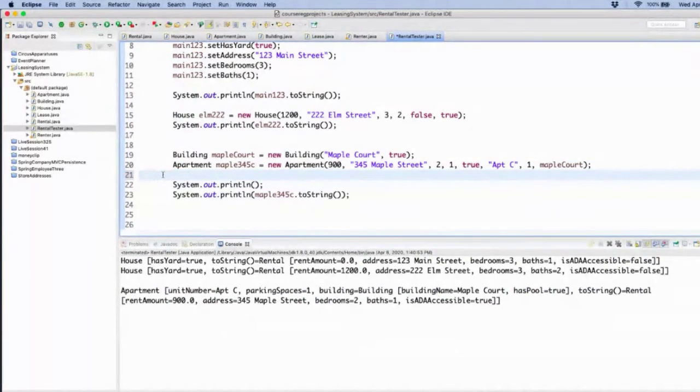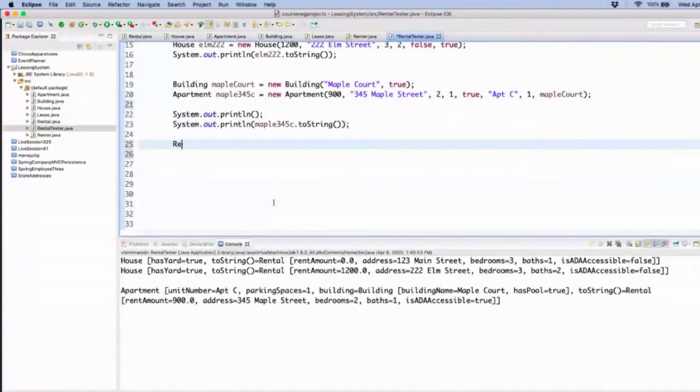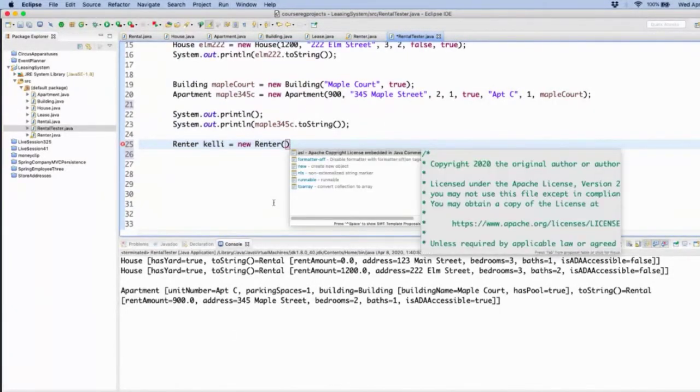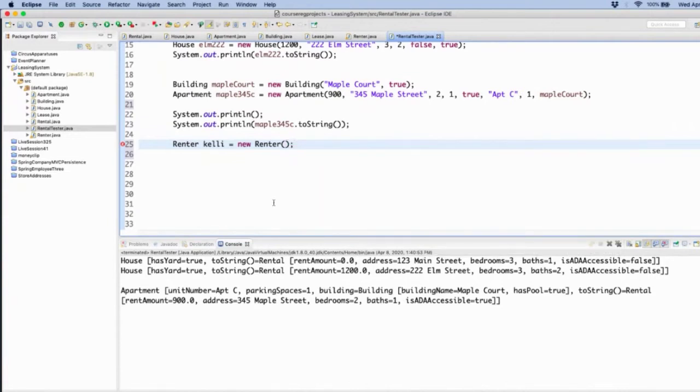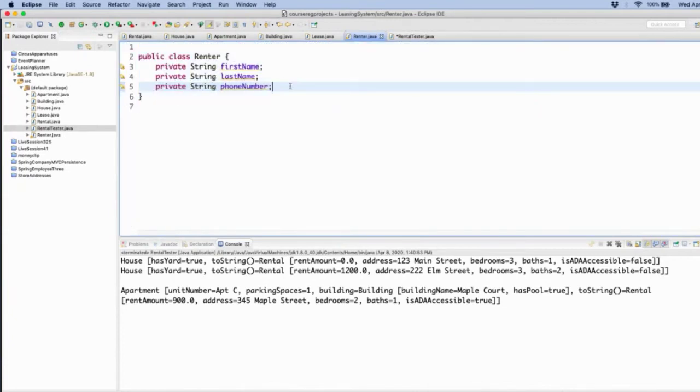Let's create 2 renters quickly. Should be easy enough. I'll make me a renter. I did not make any other constructors for renters, so that's what I was looking for. I wanted to set all my values at the same time. You know what? Let's just fix that, otherwise I'll have to write them all out. So let's pop over to renter. Oh yes, well, this renter class is definitely sparse. I forgot some very important pieces inside of it.